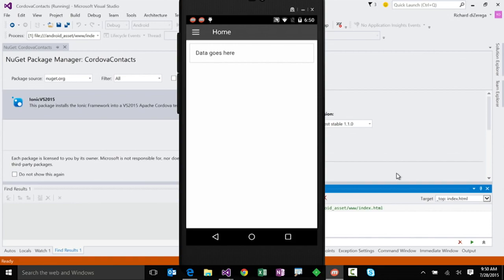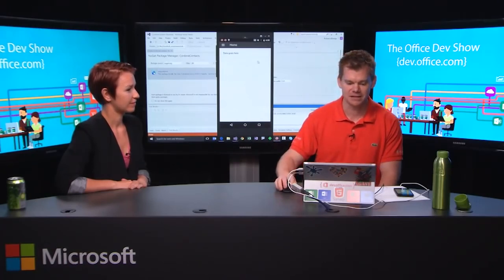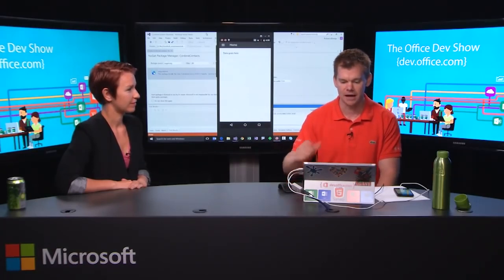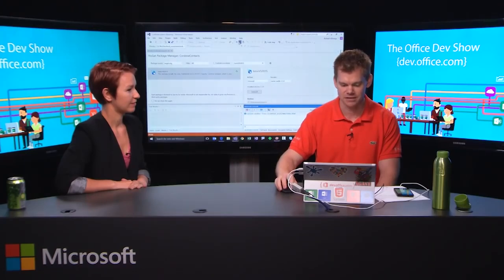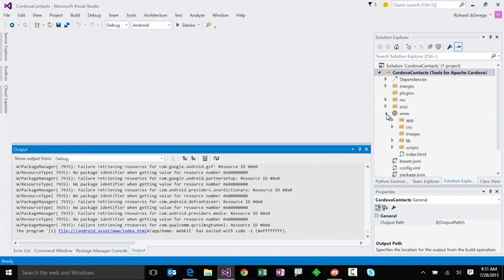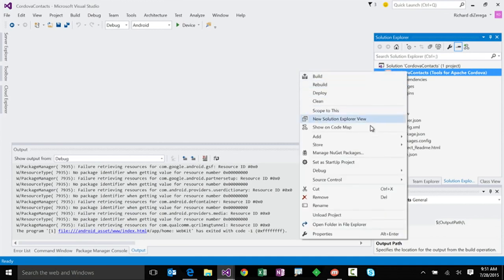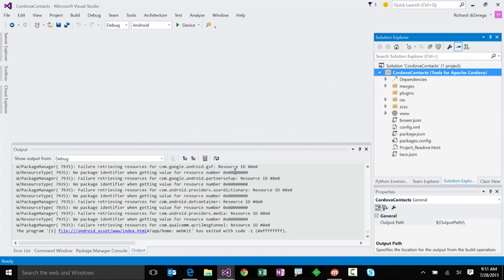Excellent. Okay, so we have the scaffolding for a great mobile application at this point in time, but let's actually go forward and put it together with Office 365. So I'm going to go ahead and say stop, and we make it really, really easy for you to connect to Office 365 from Visual Studio. So whatever project you might be working on that has a user interface, in most cases, we support what we call adding a connected service. So what I'm going to do to this Cordova project is just right-click it and say add a connected service.